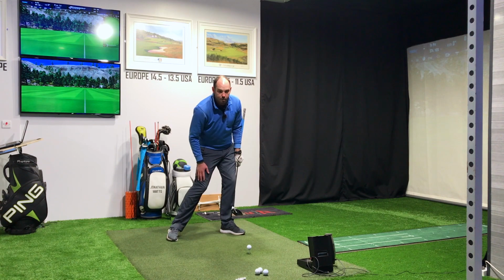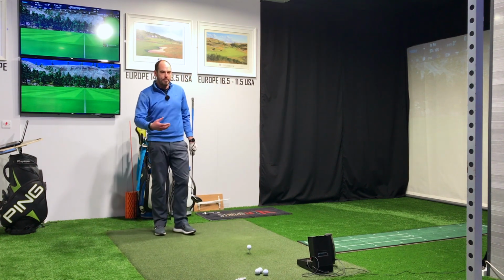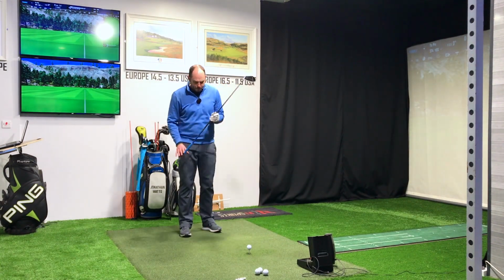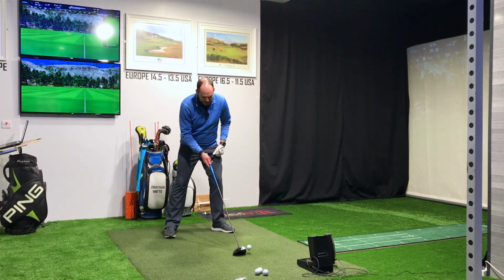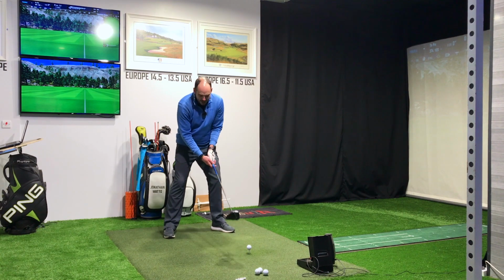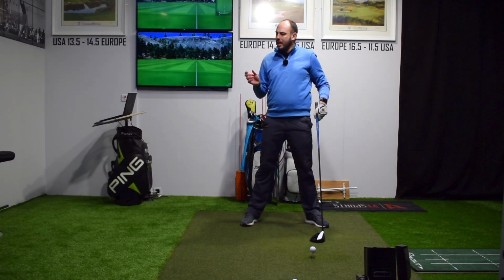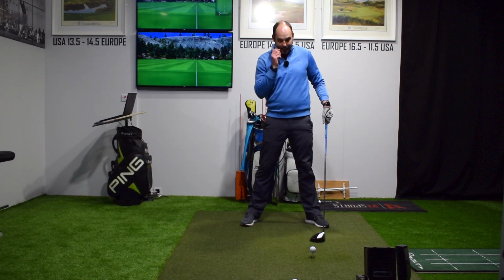I feel very much over the top of it, the same way you would do if you were playing football and you were trying to hit that ball low, getting more over the top of it. So I've dropped the ball a touch further back, I've teed it a little lower, and at impact I'm going to get that sensation of covering the ball. As I mentioned there, the only downside is we're more likely to leak this right to target.